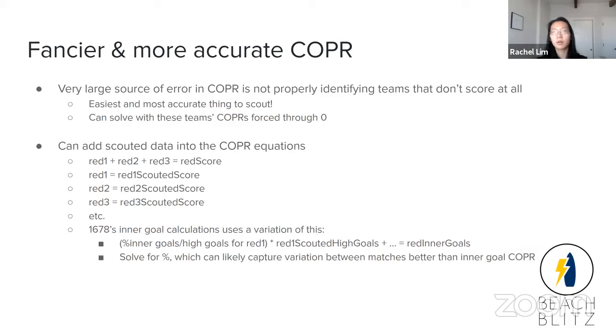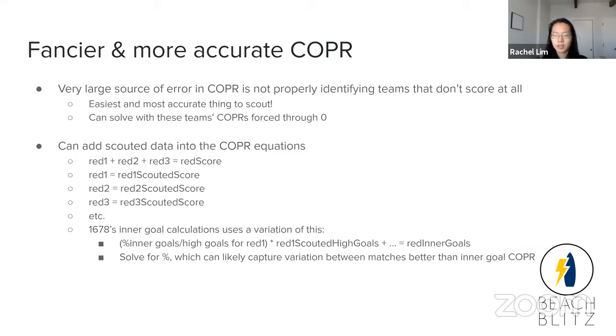The way regular OPR is calculated, you can also get negative points, which can throw things off. My rough solution for that is to just treat a negative value as 0, because you can't really score negative balls per match. Doesn't make any sense. But one thing you can do is modify the OPR equation. And if you know a team can't shoot high goal, for example, you can just feed into the equation that the value is 0. There wasn't a huge increase in accuracy from this. I don't have a lot of data on it.